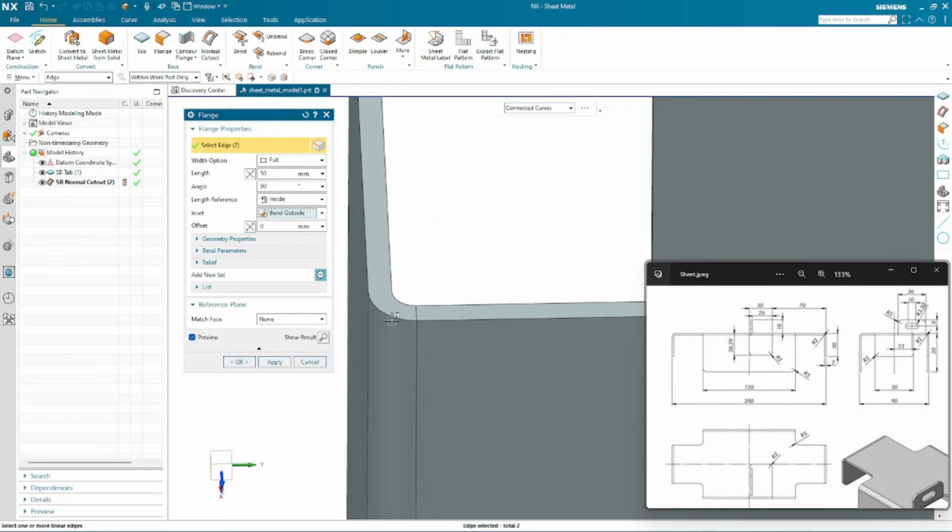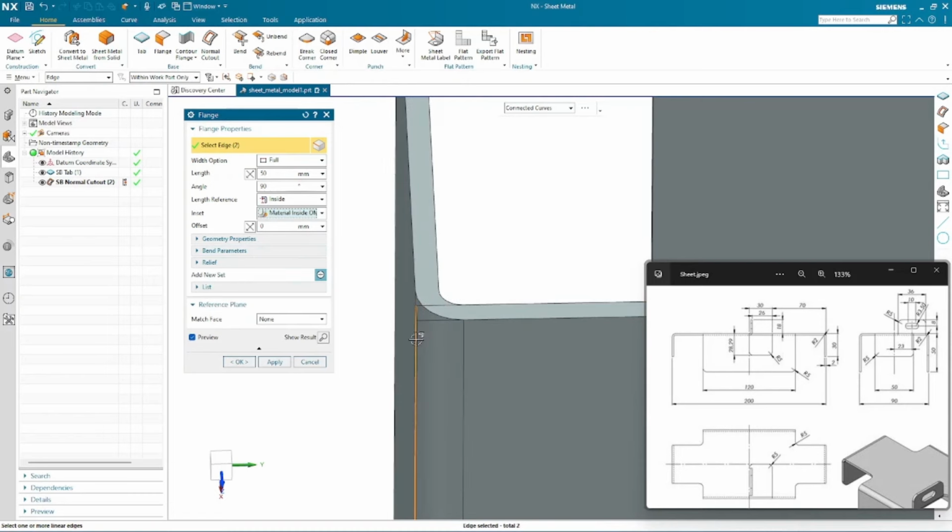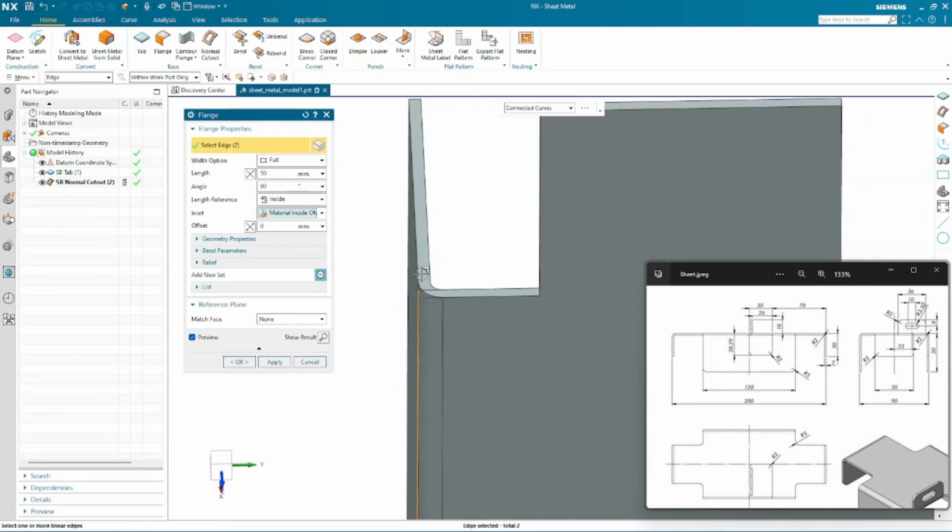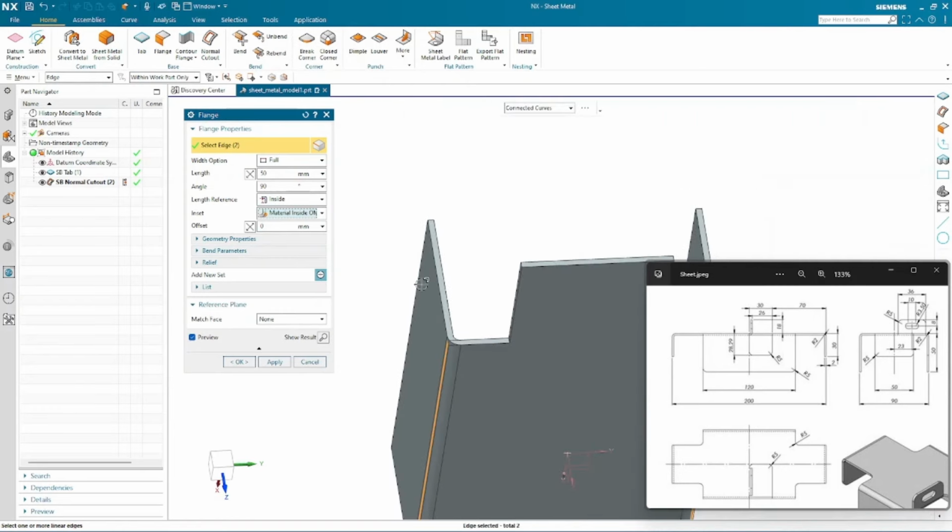Bend outside, it will start bending from the dimension you have created the tab, and material inside. So we will discuss this option maybe in another video. At this moment it doesn't make any difference, so we want only the inside material so that our dimensions remain for the outside wall.